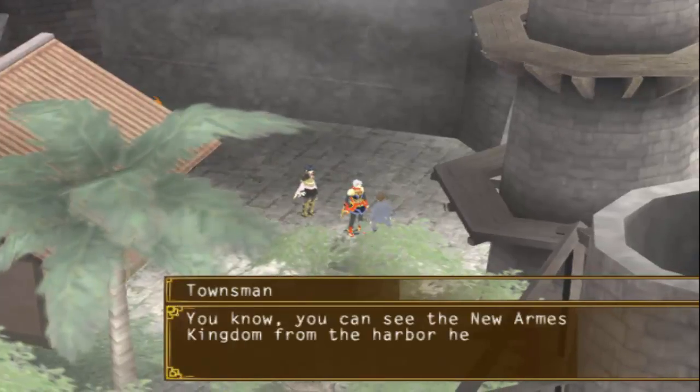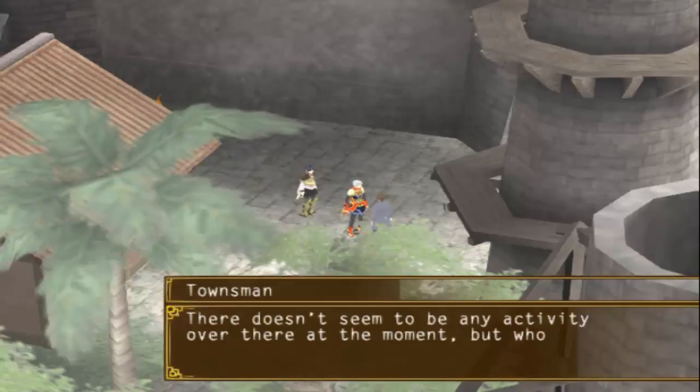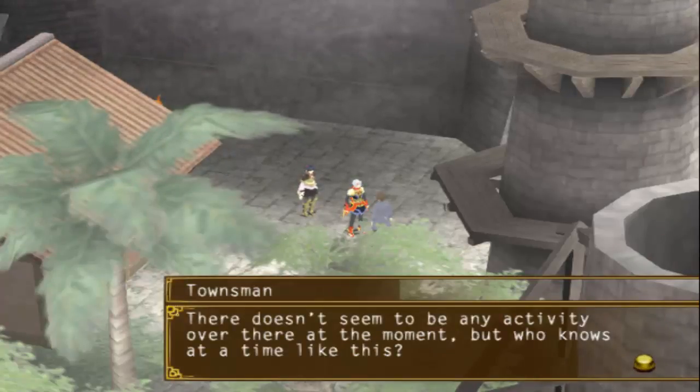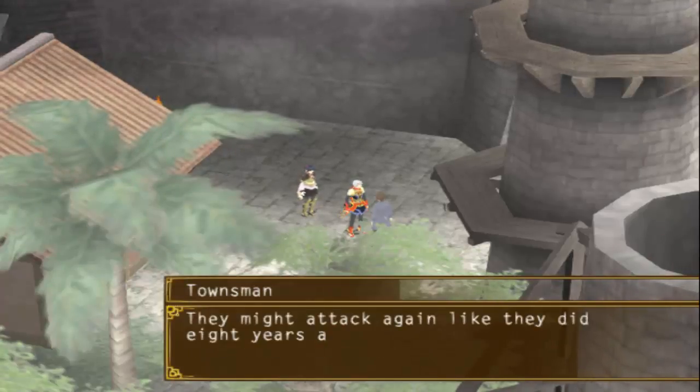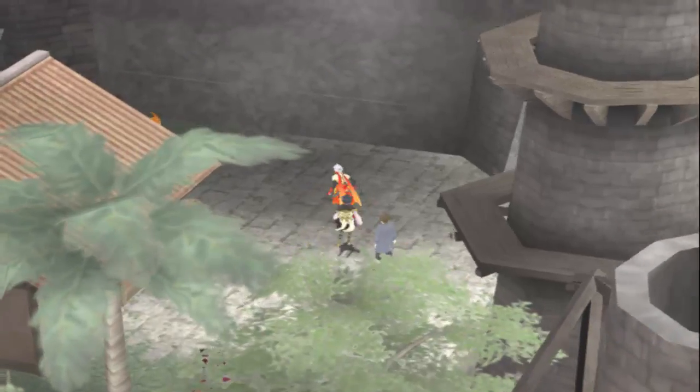You know, you can see the new Armist Kingdom from the harbor here. There doesn't seem to be any activity over there at the moment, but who knows at a time like this. They might attack again like they did 8 years ago. We'll have to stand our ground if they do. Oh yeah, man, it's your home.